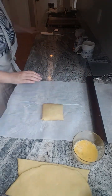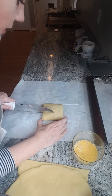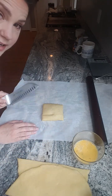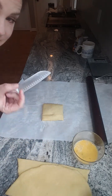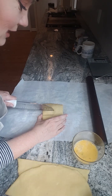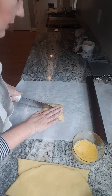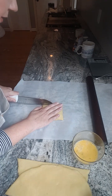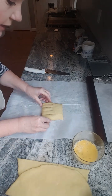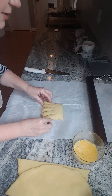All right, so for the little toes, they got five the first time I did this. So don't freak out that I'm cutting through this, because the cut kind of seals it a little bit. Yeah, the first time I did this, I only gave him four toes. And then I was like, wait a minute. So he's got some wonky toes. Gonna spread it out just a little bit.